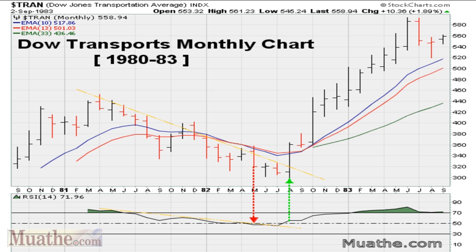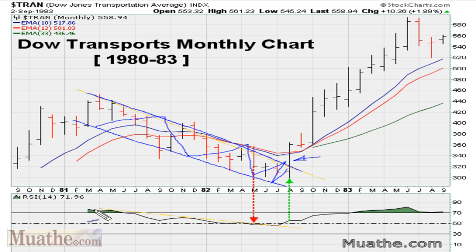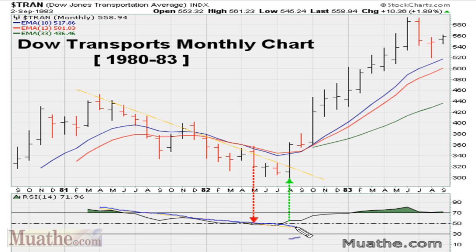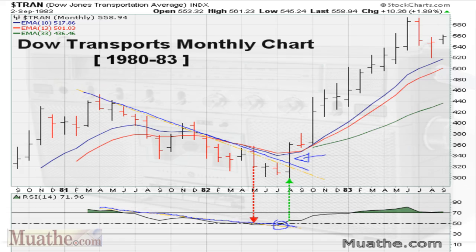So now let's move on a couple of years down the road and we go back now to the Dow Jones monthly. But before I do that, just as a side note, the price did move out of this falling wedge type pattern here. Again, as a side note, we're just observing that. And also notice that the RSI did move above this top line here. So the RSI also did confirm a breakout. Not only did it move above 50 here, it also moved above this RSI top line and also above this price channel. Again, just a side note, because all these are educational videos, and if we see something that we can use to further understand how the market works, this is a nice way to do it.